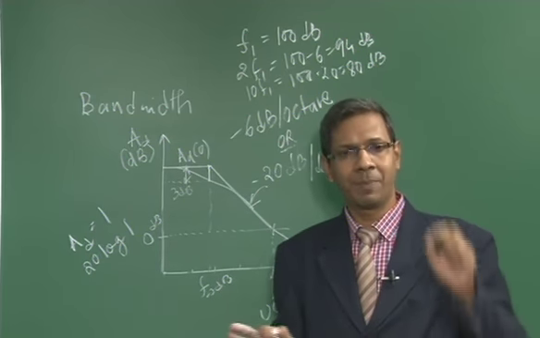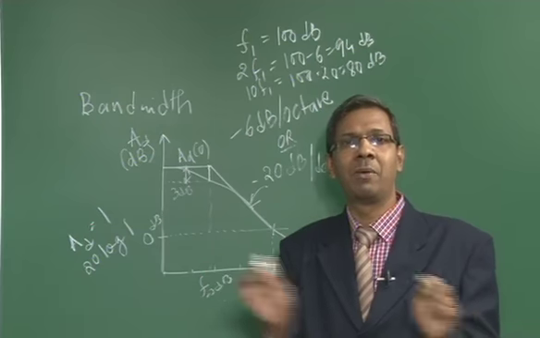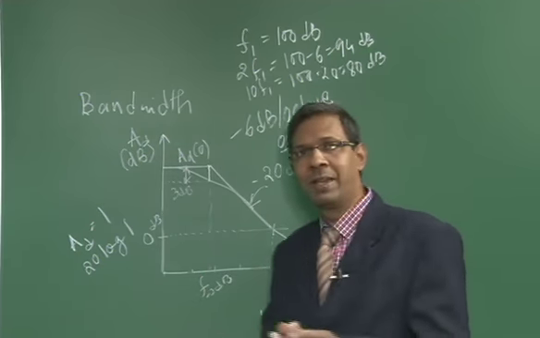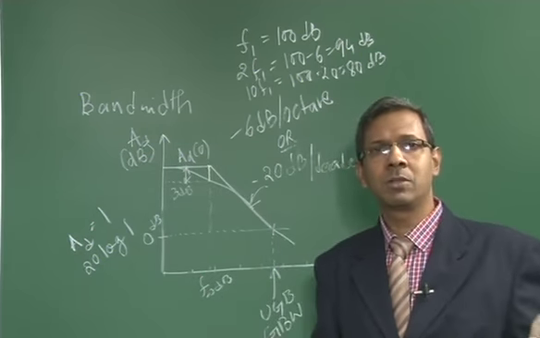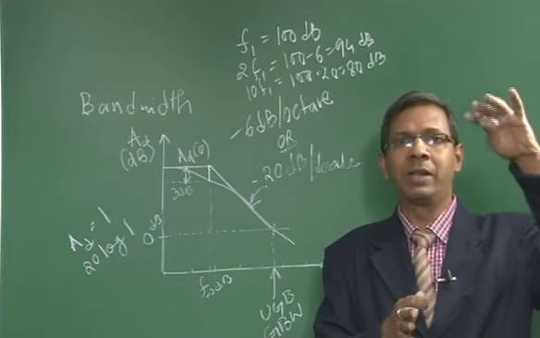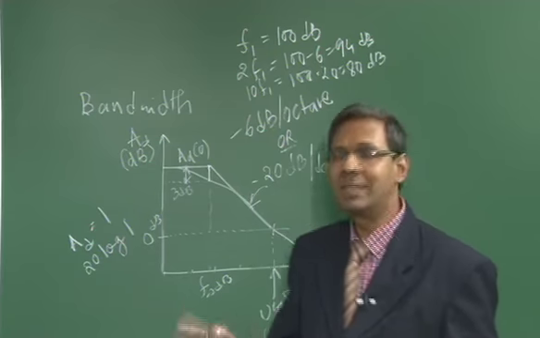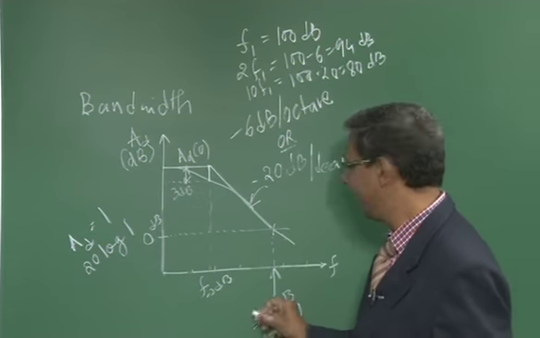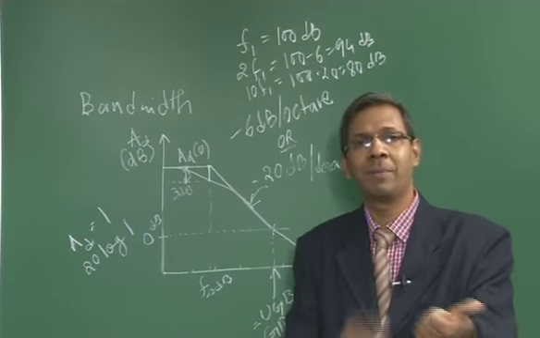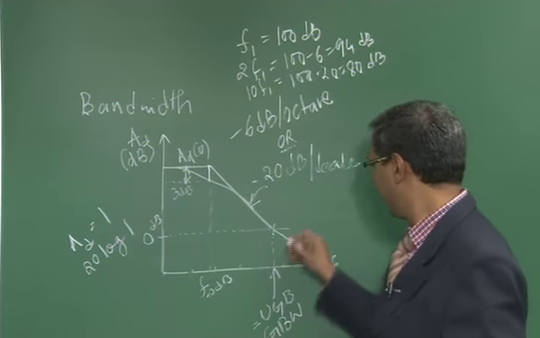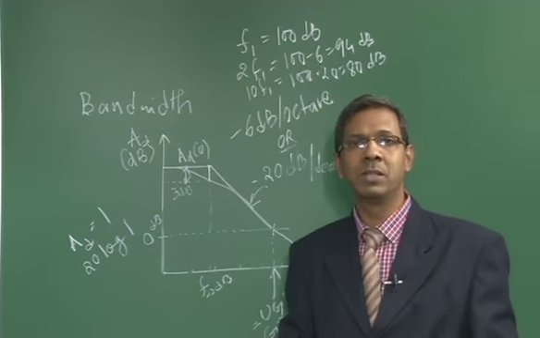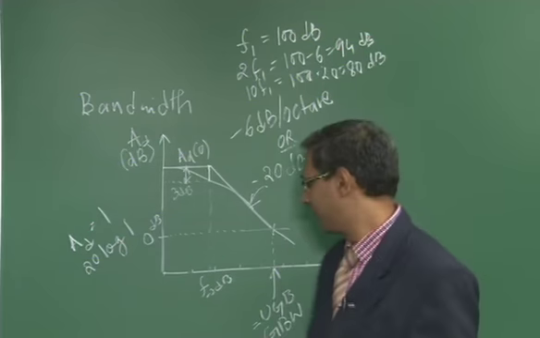For any op-amp, your gain bandwidth product will never change. What is the gain bandwidth product? Gain multiplied by bandwidth; that will never change. If you increase the bandwidth, your gain has to reduce. If you decrease the bandwidth, your gain has to increase. So net, your gain bandwidth product is always constant, which is always equal to your unity gain bandwidth. Why? Because gain is 1, so 1 into this. So this UGB is one parameter which is usually seen in many data sheets.